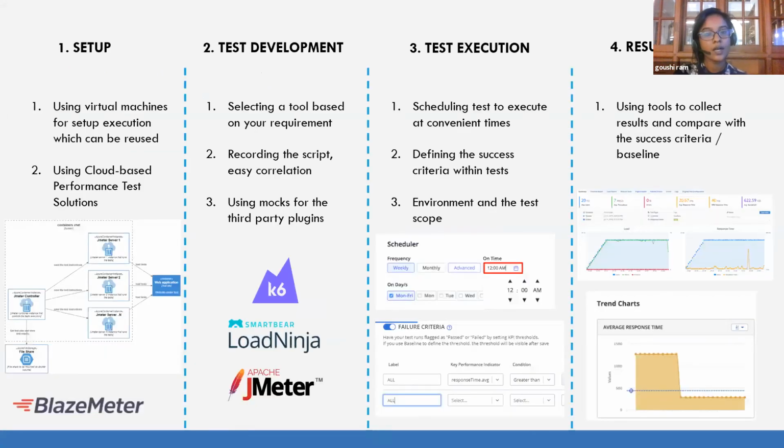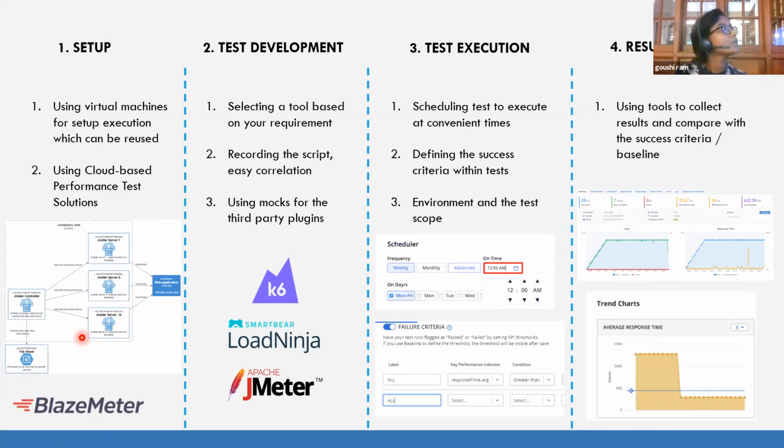This is an example of how we can implement smart testing, using virtual machines for setup and execution. We can use virtual machines or even container instances to set up a distributed load generator setup easily. Here I've given an example of how we can implement this using containers in Azure. We can create the distributed setup using Azure containers, and as we only pay for the number of hours or number of seconds that we've used, this can be an affordable solution.